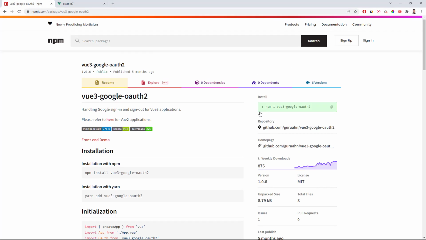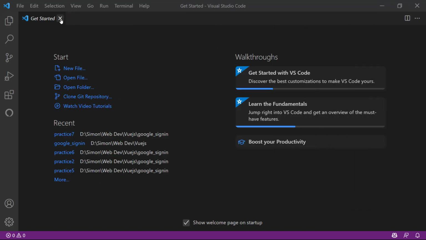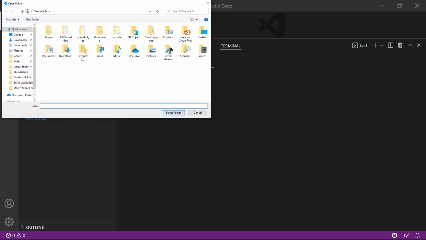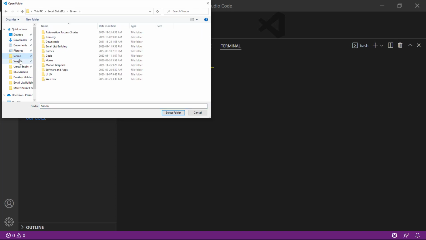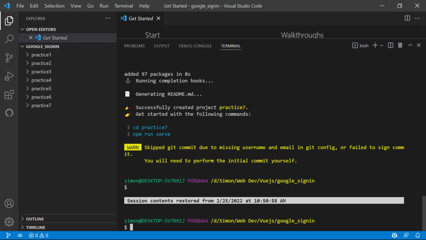So I'm going to go ahead and open up my Vue.js application. I'm going to create a new project. Go here, I'm going to run vue create practice 8.